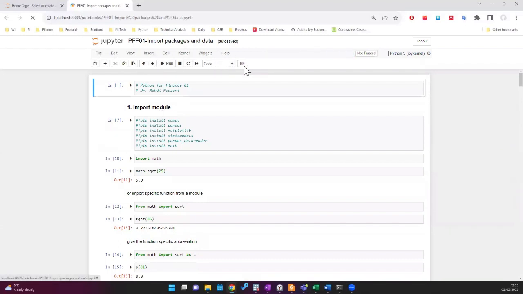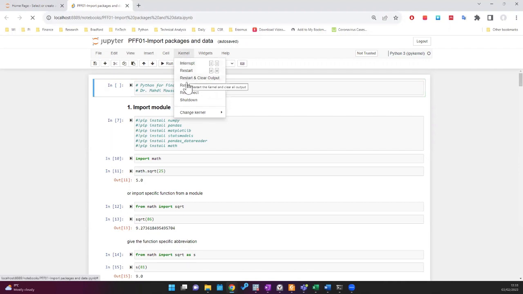First of all, you will see some options on top like file, edit, view, insert, cell, kernel, which we will figure out what each of them means and what they do.